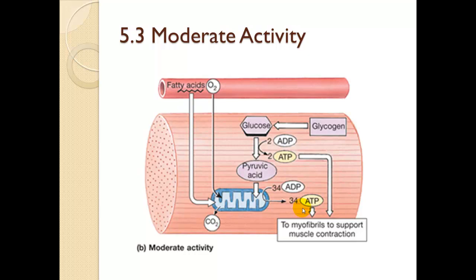Now, under moderate activity, we start breaking down our stores. Contracting skeletal muscle fibers is what this shows here. Mitochondria break down pyruvic acid. Pyruvic acid is provided through glycolysis. So not only do we have oxygen, not only are we metabolizing the fatty acids that are coming into the mitochondria, and this is still aerobic, which means with oxygen, we also start breaking down our stores that we might have had in excess. Now this is going to produce pyruvic acid. Now, the byproduct of this, if this continues on, we're going to see later on, whenever we cannot tap into the oxygen or go into an anaerobic state of metabolism, we'll actually make some nasty byproducts off of this. And this is what makes the muscle cells, or the muscles, appear sore or inflamed, because of what's called a lactic acid buildup. So this still is with oxygen, and this is under moderate activity.